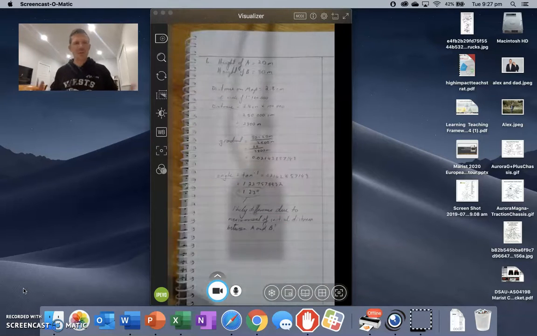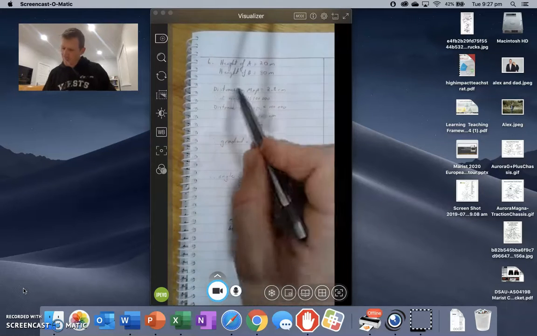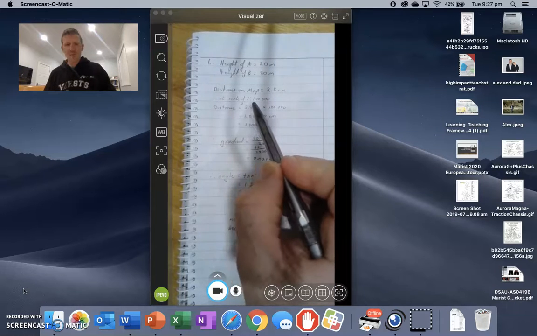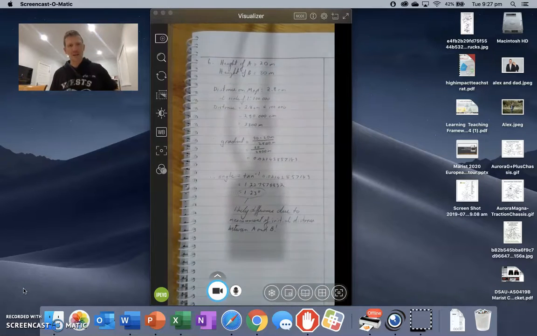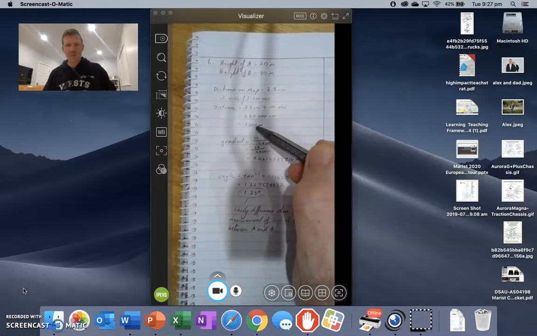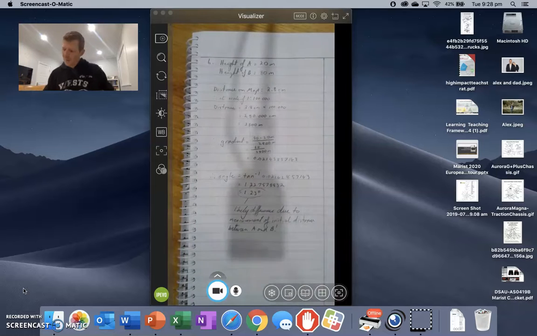Okay, so I won't show you, but basically you need to, as accurately as possible, measure the distance on your ruler. In this case, we end up with the distance on the map was 2.8 centimeters. Therefore, at a scale of 1:100,000, and the scale is clearly written on the map, we end up with a real life distance of 2,800 meters, or 280,000 centimeters. We convert that to meters so that we are consistent with the height differences there.